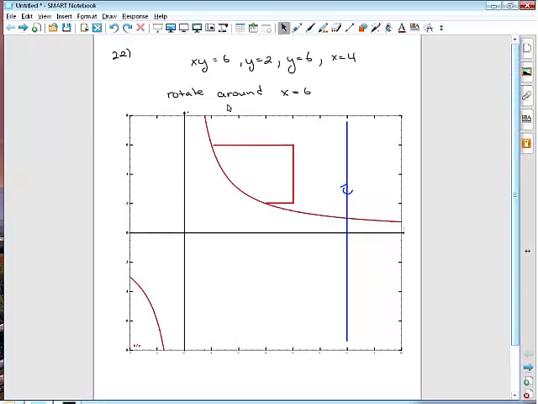And so let's move up again and see what we got. Okay, so this is xy equal to 6, or y is equal to 6 over x. So that's that curve. Y equals 2 is this curve. Y equals 6 is that curve. X equals 4 is that curve. So we're going to rotate this around this. It'll be like a donut. This will be the outside of the donut. This will be the hole. And again, this is x equals 6 right now.